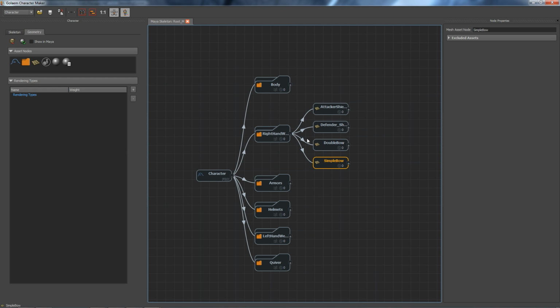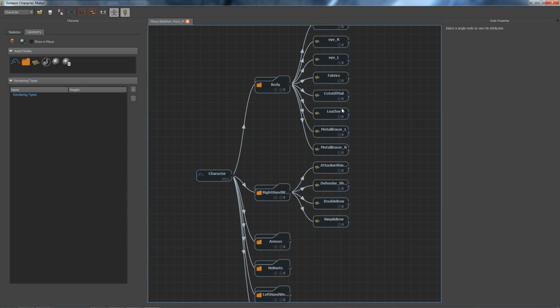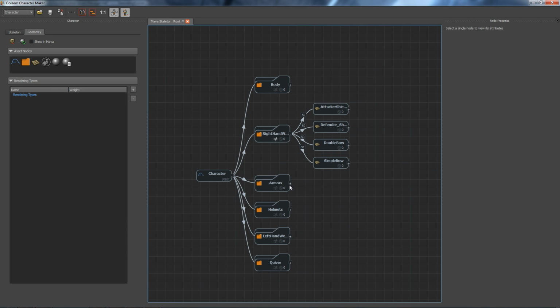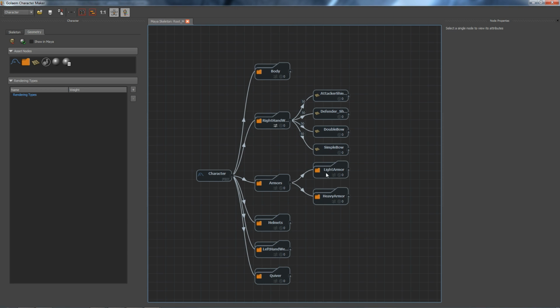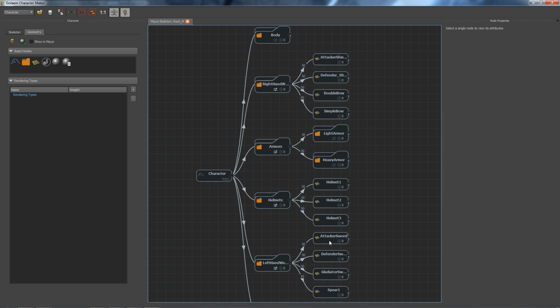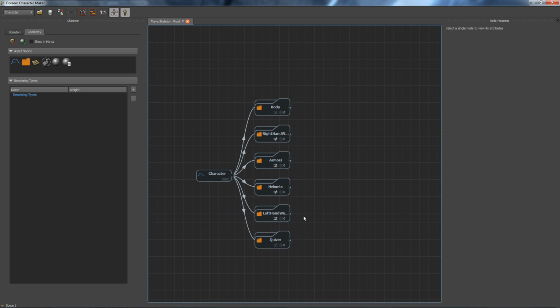If you don't weight it, it means that all of them will have all those 4 assets, like in the body they'll have all those meshes which compose the body. So here it's weighted. Speaking about the armors, here again I'm going to have the choice between light armor and heavy armor, so I want it to be weighted as well. The helmets, I'm having the choice between 3 helmets, so I'm going to weight helmets. And left hand weapons, I want to weight those as well, because it's either the sword, or another sword, or another sword, or the spear. So here I've created my weighted groups.